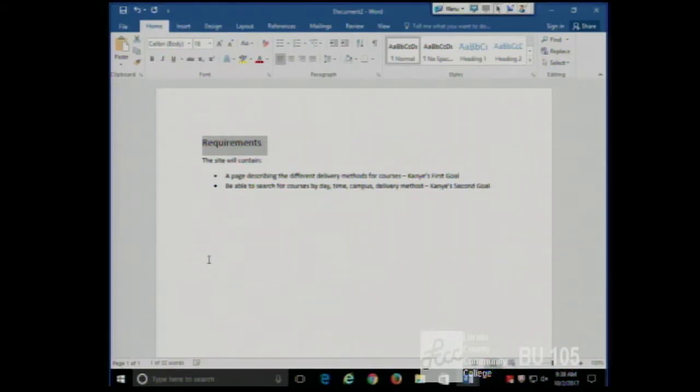There's a difference between requirements and goals. One is what you or the people visiting your site want to achieve. The other is what content you're going to put on the site to help achieve that. All right? I'm going to state some things, and you tell me if it's a goal or requirement.